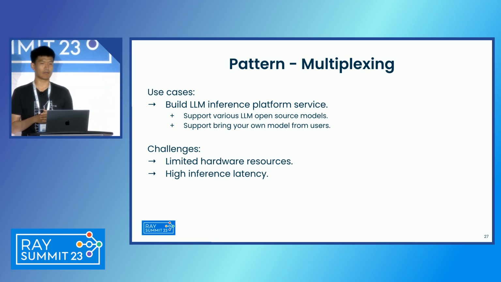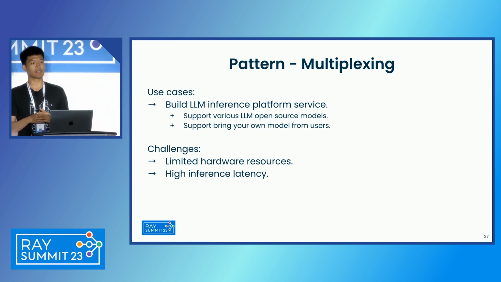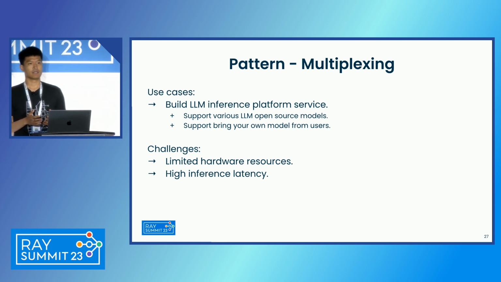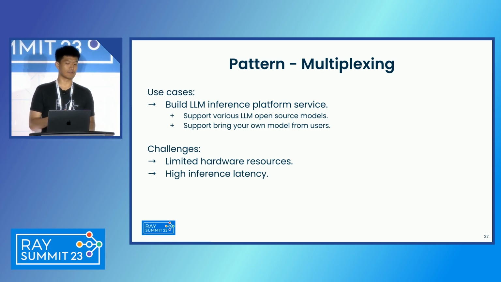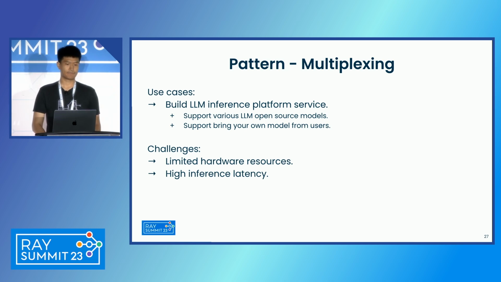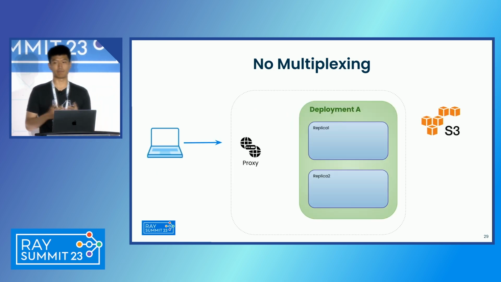One is the limited hardware resources. You're typically not able to load all these models into your cluster at once. For one, it's very expensive, especially for GPU hardware. Secondly, for inactive models, it's not very efficient: you load these models into your memory without them being used. The second challenge is high inference latency. If you're loading the models all the time, your online inference service will suffer the cold startup time all the time. So let's see how it looks without multiplexing.